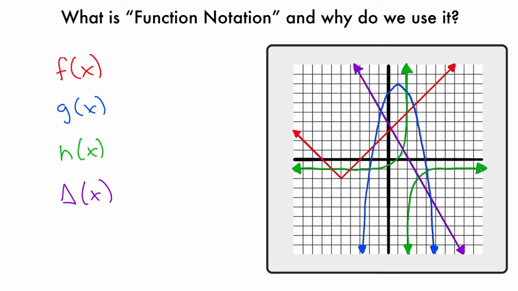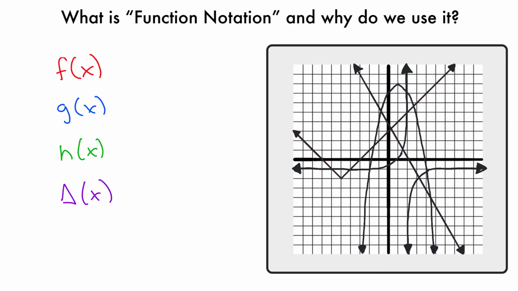Because, I feel so dumb for saying this, but believe it or not, this is what the graphs used to look like about 10 years ago. Believe it or not, having colored graphs is a relatively new invention in mathematics. When you have nothing but black and white graphs, it's really difficult to say what graph you're talking about when just looking at the graph. So we had to start naming them. And the way we named them is with function notation. The name of the first function is f, its variable is x. That's where it came from.